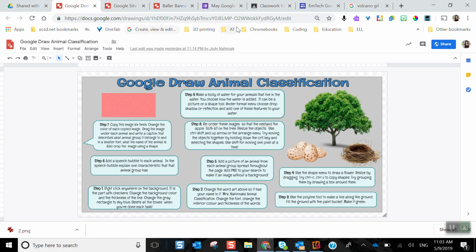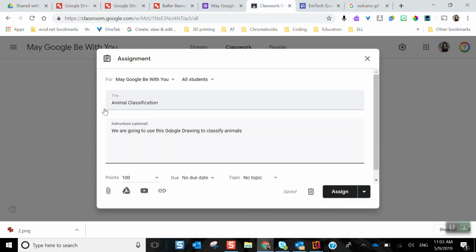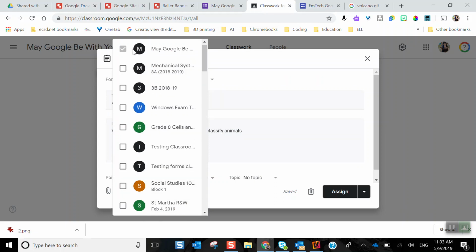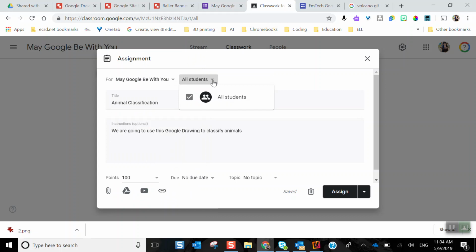And so what I'm going to do is, in my Classwork tab, I've got my May Google Be With You. I'm going to go ahead and put in my instructions. Just remember, if I wanted to assign this to more sections, I could. So if I did teach grade 6A and 6B and I wanted to make an assignment to both classes and be able to keep my students separate, that's how you do it. So when you create an assignment, it can be to more than one class. As well, if I had students in here, I would be able to also assign it to specific students if I wanted to, for great differentiation of assignments between students with different needs.